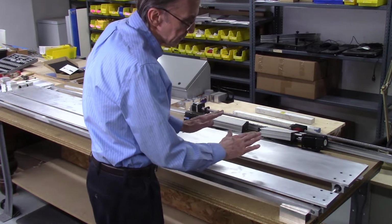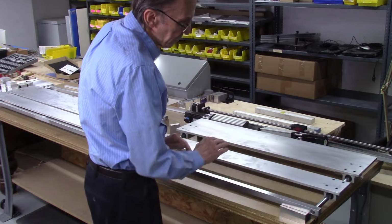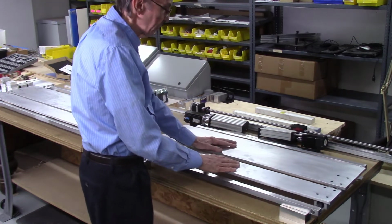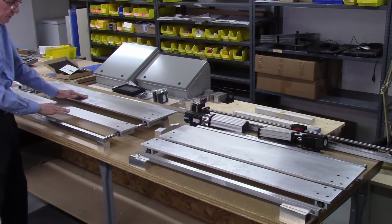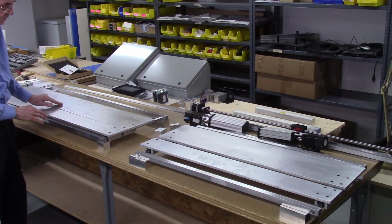In fact, I can push it, and it rides much smoother than our standard Accu-Slice system. And this is our 3-foot model, and I got similar results on the 4-foot model. And there's a lot of weight in this plate, and look how smooth that thing is.